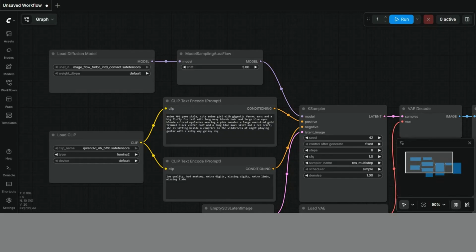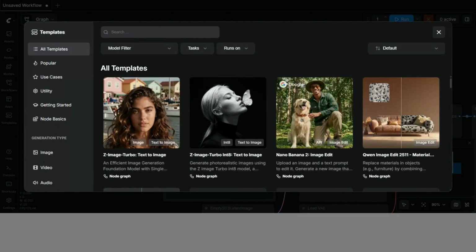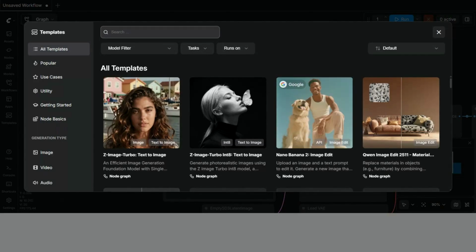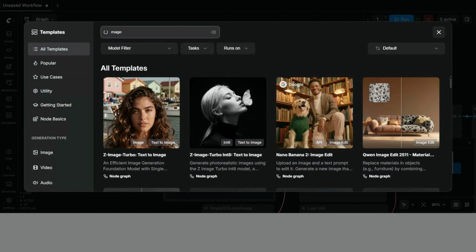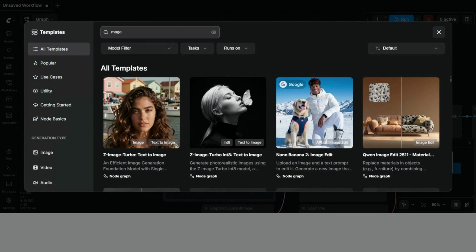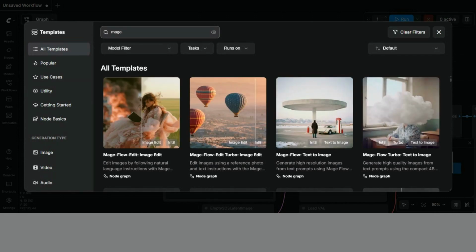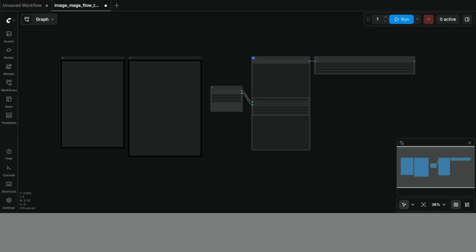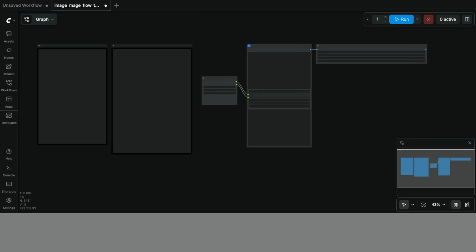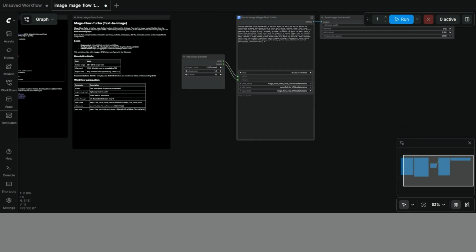Okay, template loaded, correct nodes, 4 steps, CFG 1. Let's actually generate something. I'm going to use a prompt with a few things in it that models usually struggle with: skin texture, a specific light condition, and shallow depth of field. Vintage analog film photograph, close-up portrait of an older fisherman at golden hour, deep weathered skin texture, salt-crusted beard, shallow depth of field, warm grain. Hit run. Now while that's going, watch the terminal, because this is the interesting part.